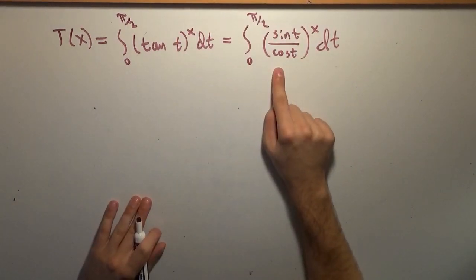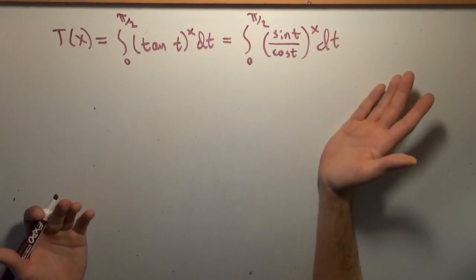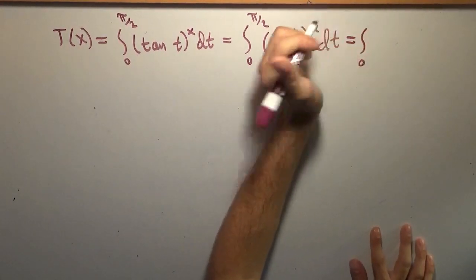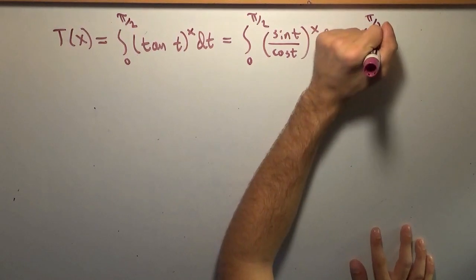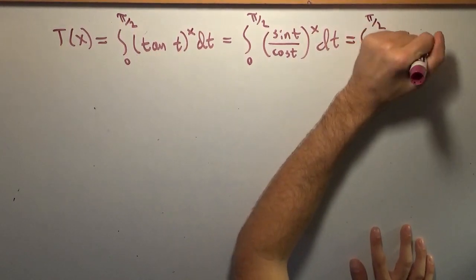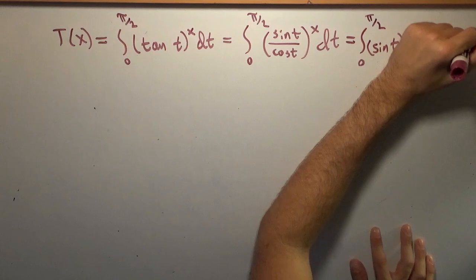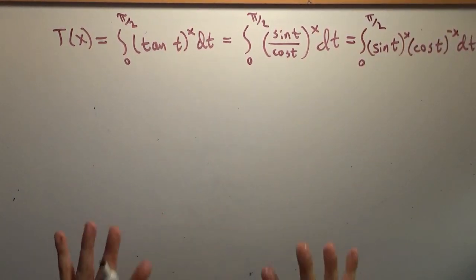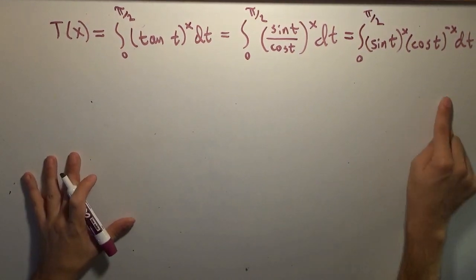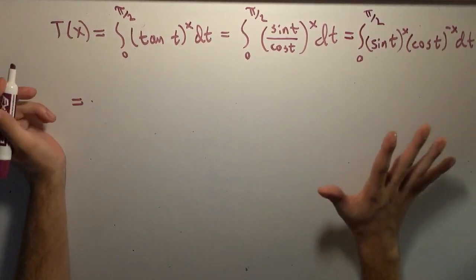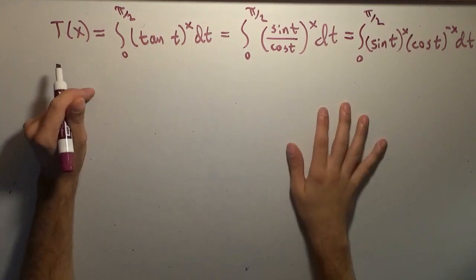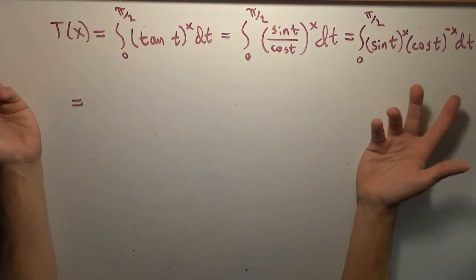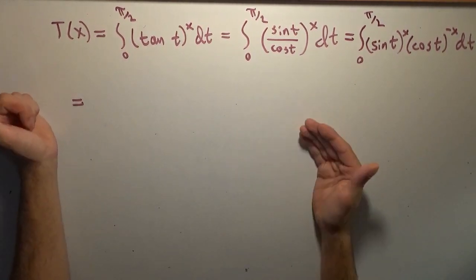1 over the cosine of t is the same as cosine of t to the negative 1 power. So I can actually rewrite this as the integral from 0 to pi over 2 of sine of t to the power of x times the cosine of t to the power of negative x, right? Because it's in the denominator and being raised to the power of x. And I'm going to make one more little adjustment to this integral here. I'm going to slightly rewrite it in a seemingly silly way, but it'll all come through. I'm going to multiply this by 2 and then multiply it by 1/2, which of course won't change the value of the function because 2 times 1/2 is just 1.